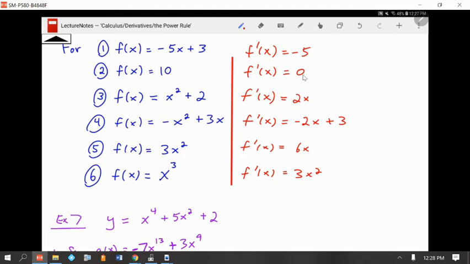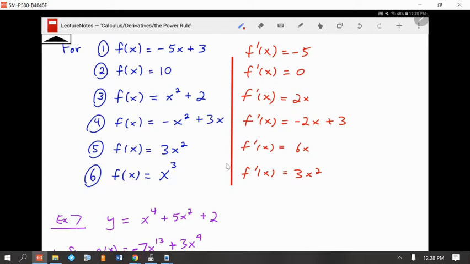It's 0, right? X squared becomes 2x. Negative x squared becomes negative 2x. 3x squared becomes 6x. X to the third becomes 3x squared. So I kind of joked about this in the last video that it's like, can I just pull that power down, put it out front? Like, you look at number 6, the 3 went out front, right? See how there's a 3 in my derivative? 3. And the power is now 2, right?